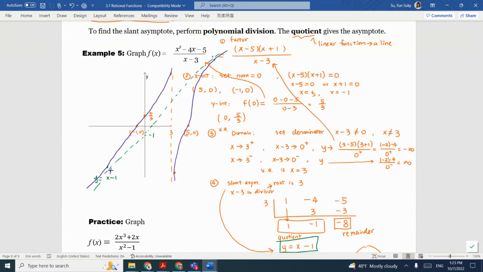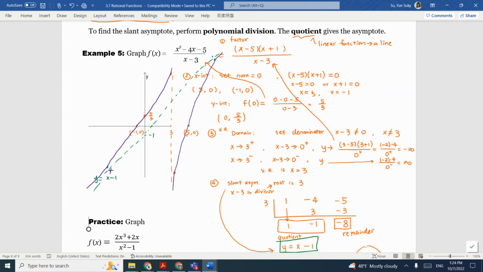Maybe it's curvy, it's weird, but it should be more smooth. Okay, let me do it slowly. It should be quite smooth. Can you imagine, everybody? Okay, so this is the example of how we find the slant asymptote. Any questions about this example? Are we all good? Yes, everybody understands?